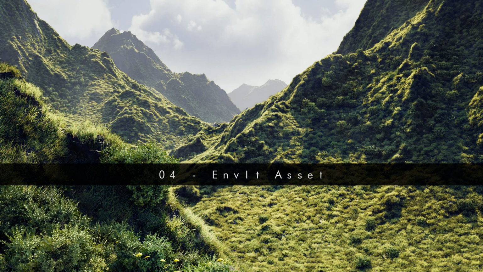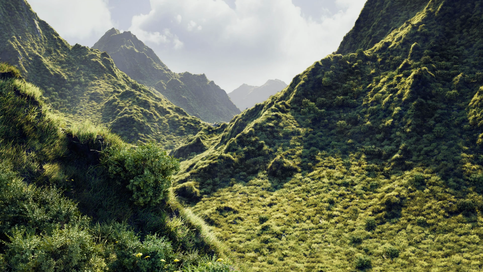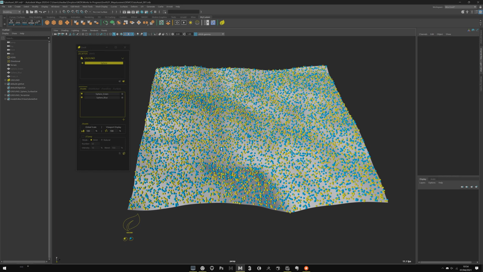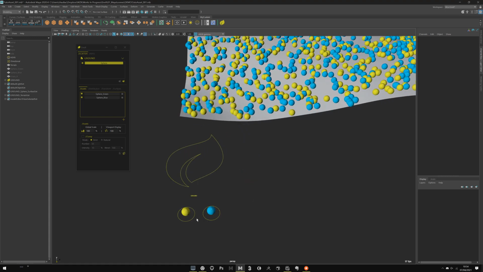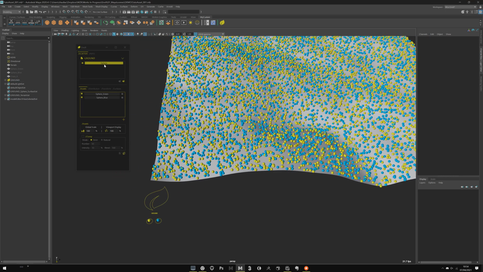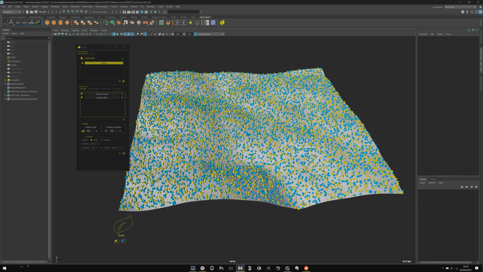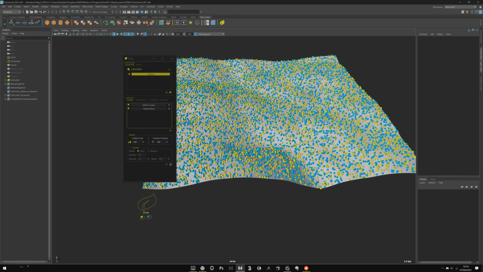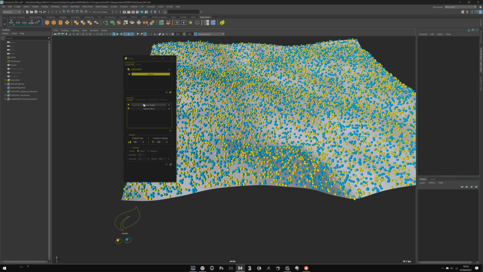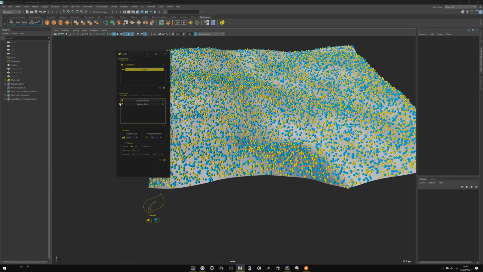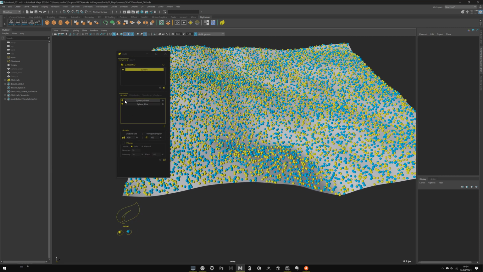Well, now let's take a look at assets. As you can see, I set a pretty simple scene with a simple ground and two little sphere assets, both in one sphere layer. Okay, so how that works. Here you have in the first asset tab an asset lister which will list all the assets from the selected layer. Simple. Let's take a look at what we can do with that.